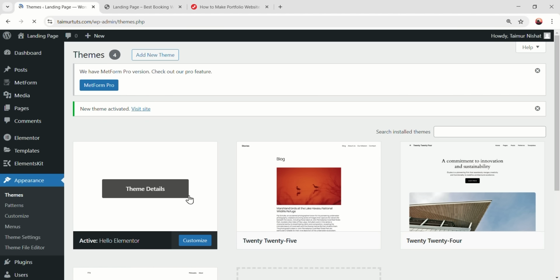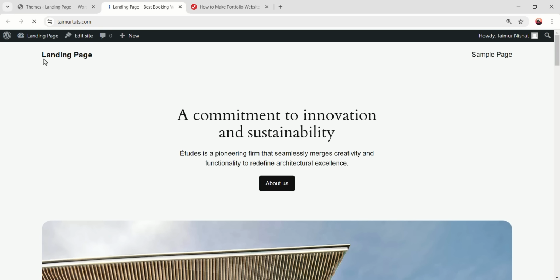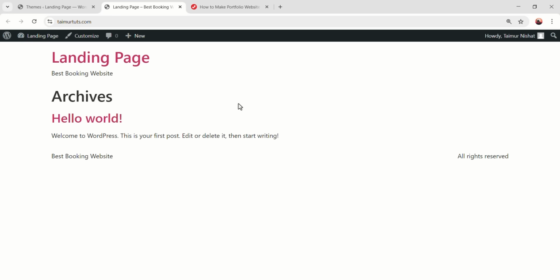Now if we go to the themes, the Hello Elementor theme is activated. If we go to the front-end website and refresh, we can see we're having a new theme. But if you are thinking, what's special in this theme, right? Because this is looking really boring and empty. So the thing is, we're not gonna use any theme to design our website. We're using a theme because we have to. So I just installed this really lightweight theme that has nothing at all, no unnecessary features or design. And using this lightweight theme and Elementor page builder, we can turn our front-end website into a masterpiece.